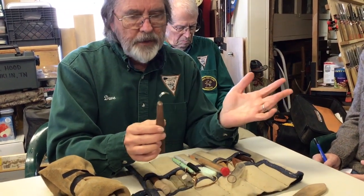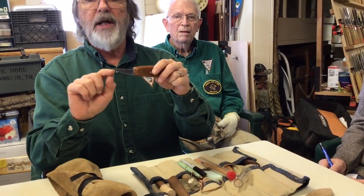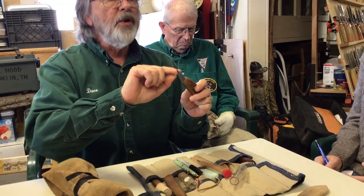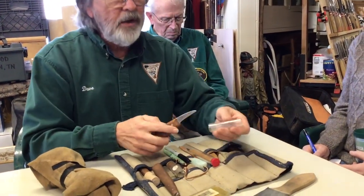So there are different shapes of blades. Personally, I like a flat. The sharp part of the blade, I like it just to be a flat surface. You can get the saber tips, they call them, that are curved, more like a kitchen knife or a pocket knife. There's all kinds of different shapes.